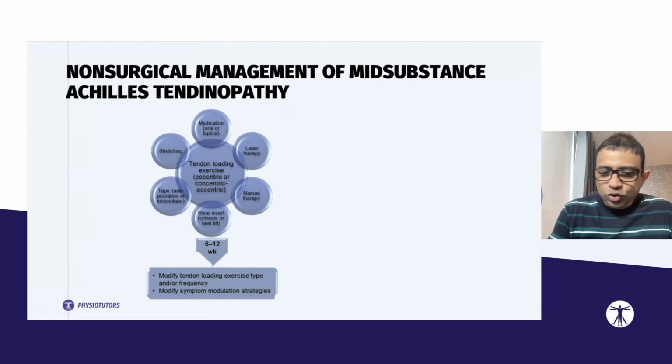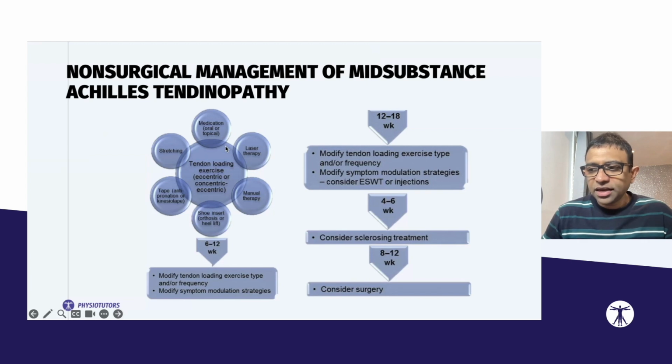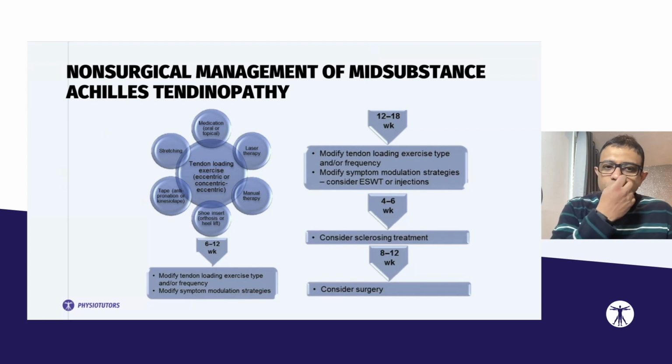So this is a flow chart which is taken from one of the articles which I tend to show patients. So a patient comes in with chronic Achilles tendon pain. We're going to start with simple, straightforward things which we know work. Good loading protocol, which is the core strategy. And you might also want to add some adjuncts, for example, some inserts.